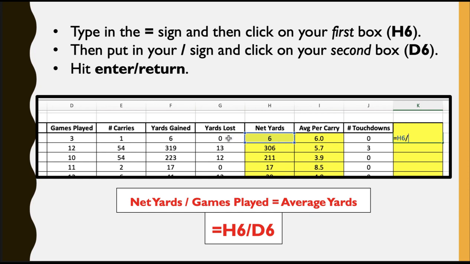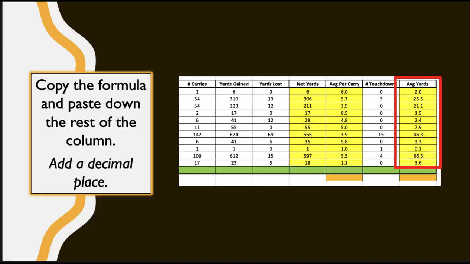And for me, I actually find that easier because it's just more logical for me, and I can go through that process of clicking exactly where on my spreadsheet I'm referencing instead of trying to figure out, okay, well, what is this cell called? So I actually prefer that, but you can do it either way. So I'd like you to try doing it this way though for this particular formula. Then copy your formula and paste down the rest of the column, and also go ahead and add a decimal place.